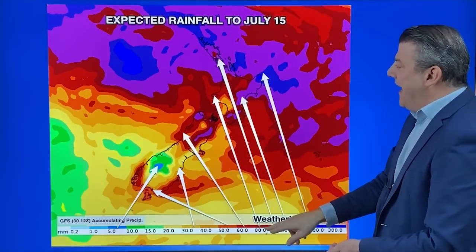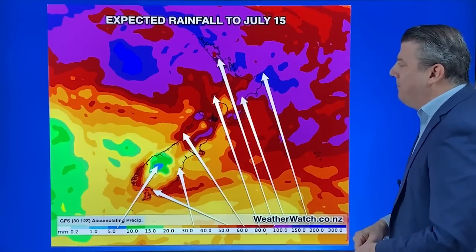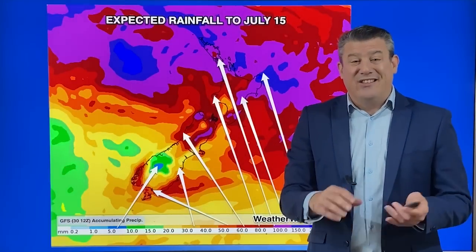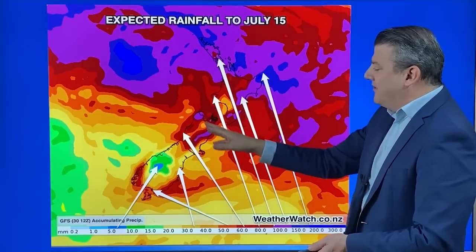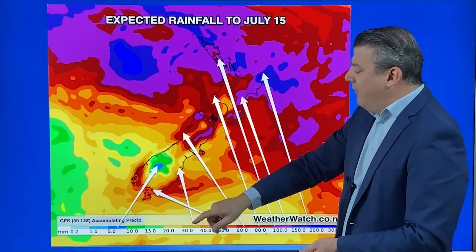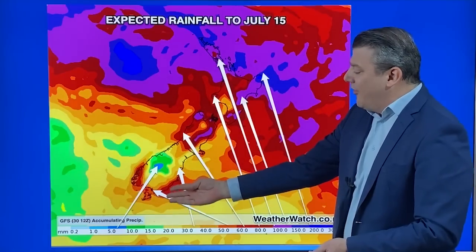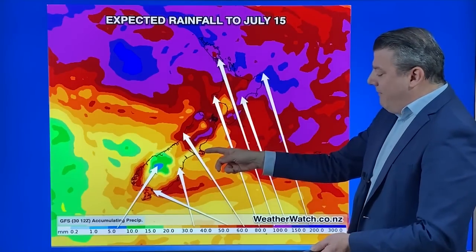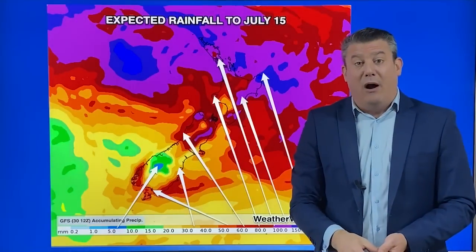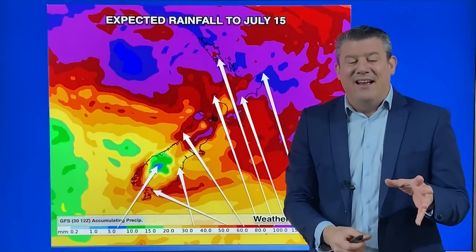The North Island for the most part, except for areas around Whanganui and parts of Manawatu, is looking pretty wet. The South Island gets clipped by these systems with about 60 to 100 millimeters through that zone, but almost no rain for Queenstown and pretty dry around Southland. However, a wet southeasterly could bring some rain into coastal parts of Otago, the Catlins and Southland, and maybe about 50 millimeters for Banks Peninsula, which would be very welcome in that dry area.